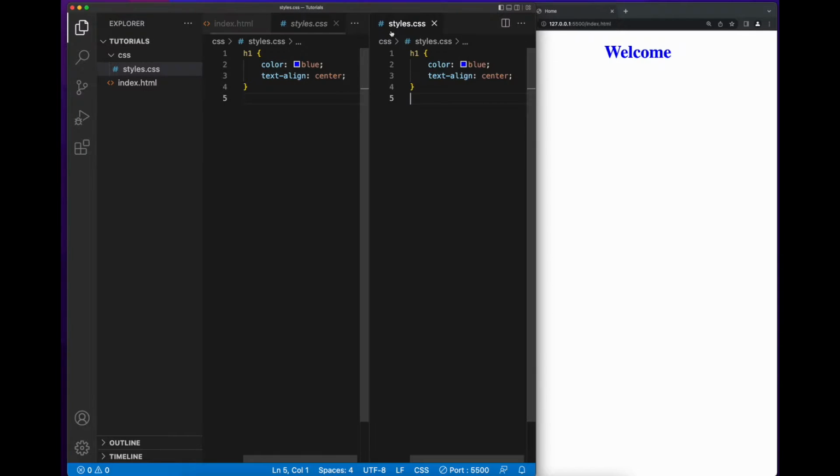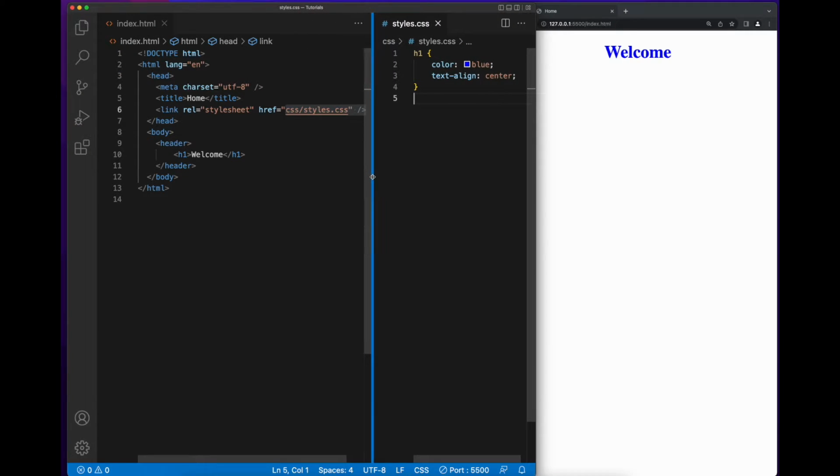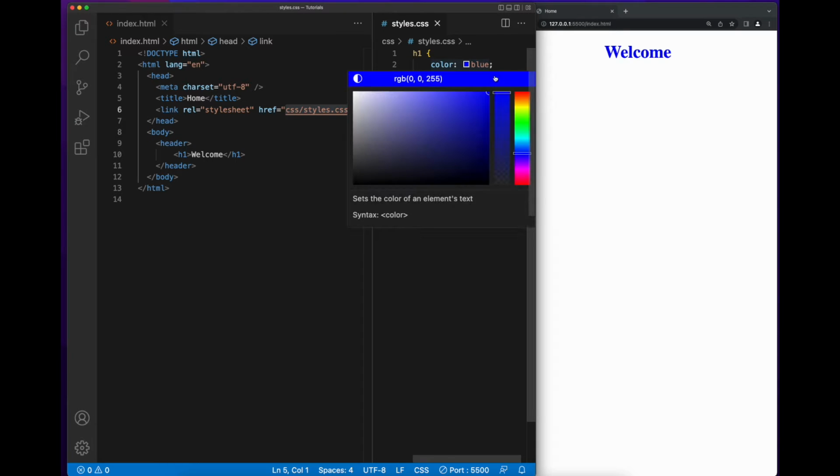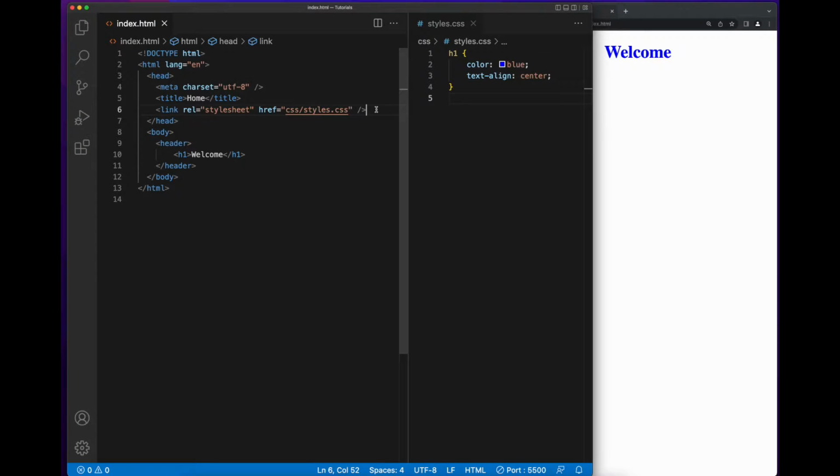Actually, let me split this screen, close the Explorer so we can see a little more of the code, while seeing the effects of the changes we make applied on the web page. So again, we're including the external styles.css file, like we did in the last video, which applies a style with a color of blue and text aligned center to the h1 element on the page. The HTML file clearly only includes a header and an h1 element this time, but that's enough HTML for us to discuss these topics.